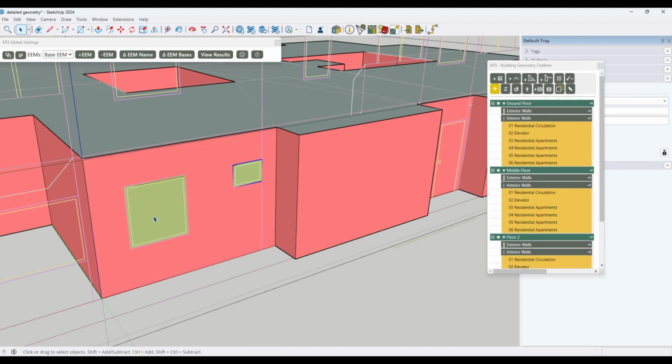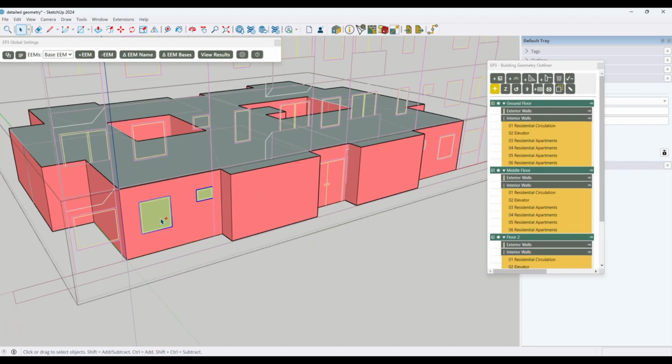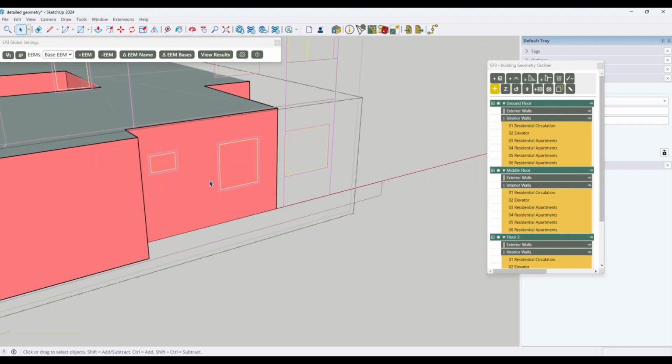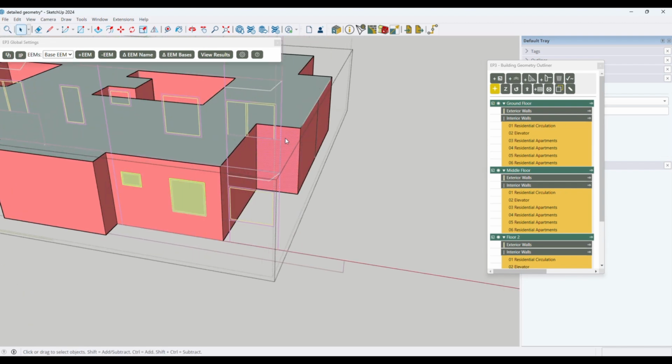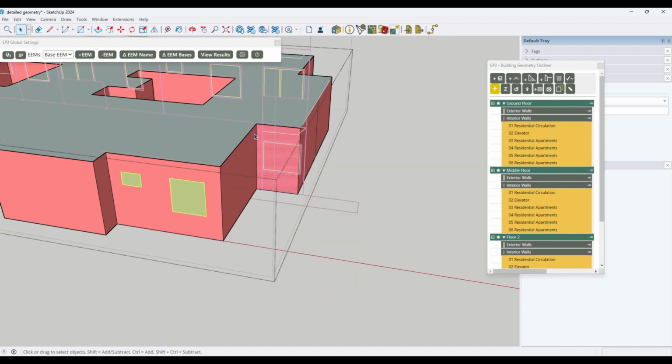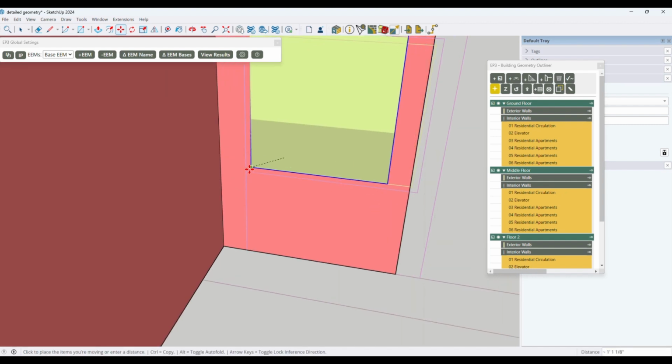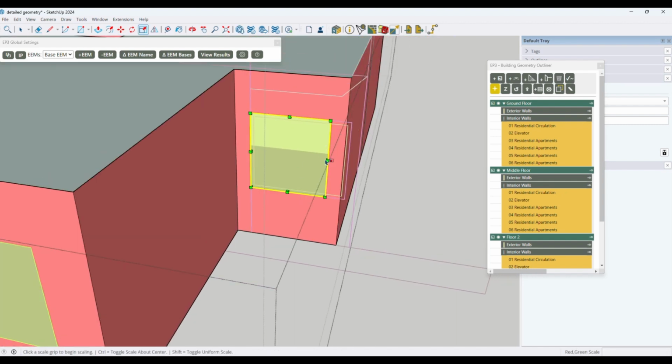And now I'm going to select these two windows and use Control C and Control V to put them on this face, and then the move tool to just put them in the right spot. And I can do the same thing to move the elevations back to here. So Control C, Control V, and then orient the window.